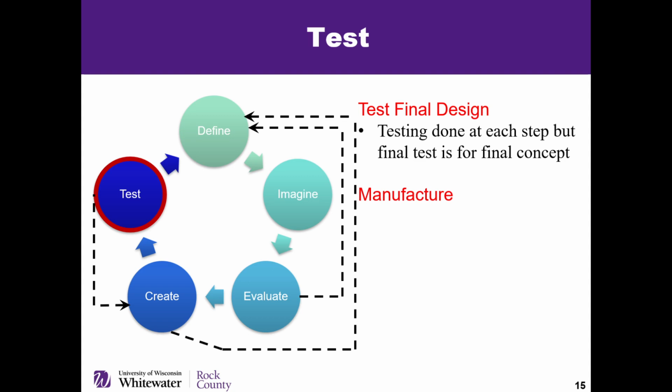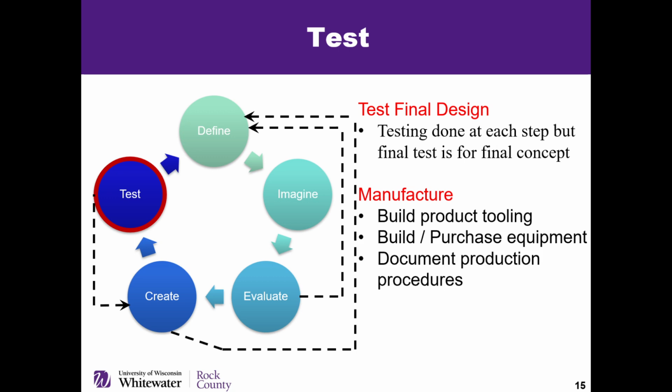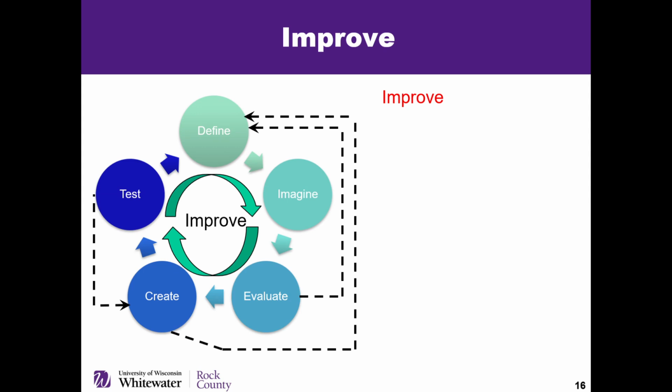The next phase is the test phase, and this is our final test before we actually start to manufacture it. Right? We're going to do some final testing on the final product before it goes out and before we really start building it. Then we'll build our product, purchase our equipment for it, document the product and procedures, and look at product packaging. That's a whole other engineering area that could use the design process, and get it out there, right? So this whole process kind of continues on, and it has this improvement cycle.